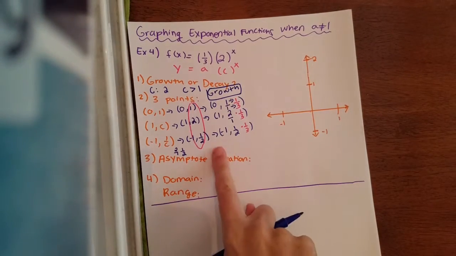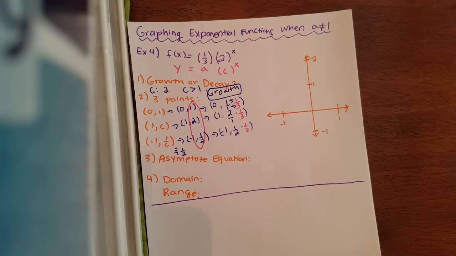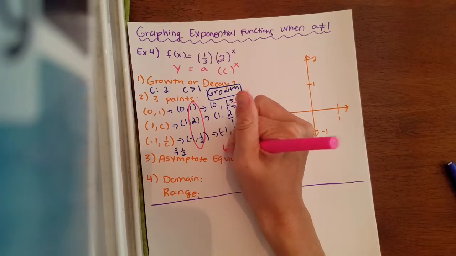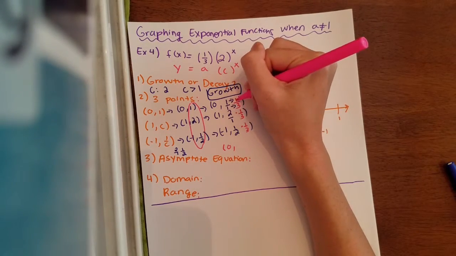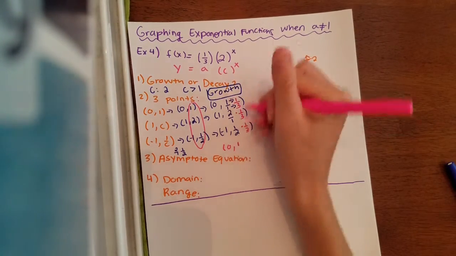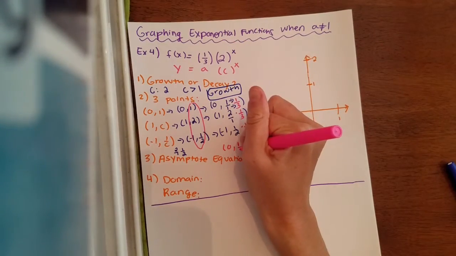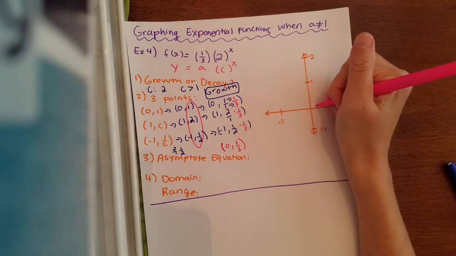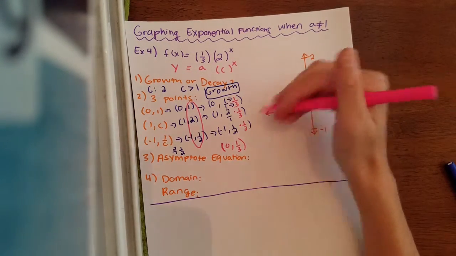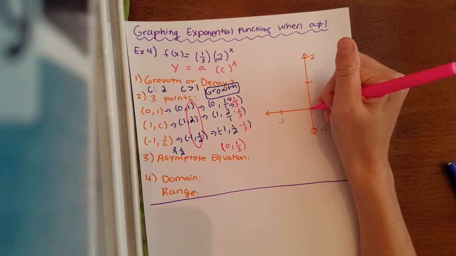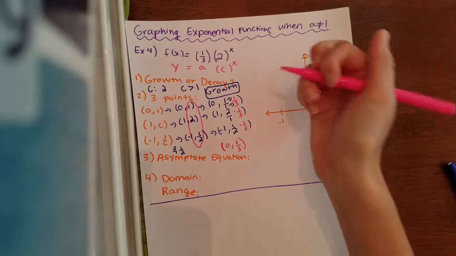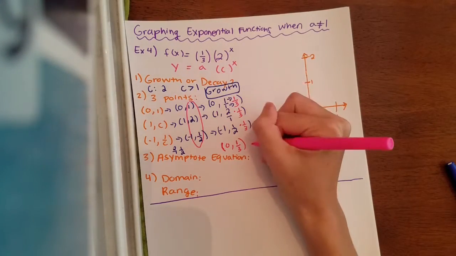So my first point, I'm going to write the points down here because I'm kind of running out of space. My first point, the x value is 0. And my y value, 1 times 1 is 1. And 1 times 3 is 3. So my first point is at 0, 1/3. So I'm going to plot that real quickly. And remember, you just kind of approximate when it's at a fraction like that. So 0, 1/3. So that's about 1/3 of the way up. Looks pretty good.